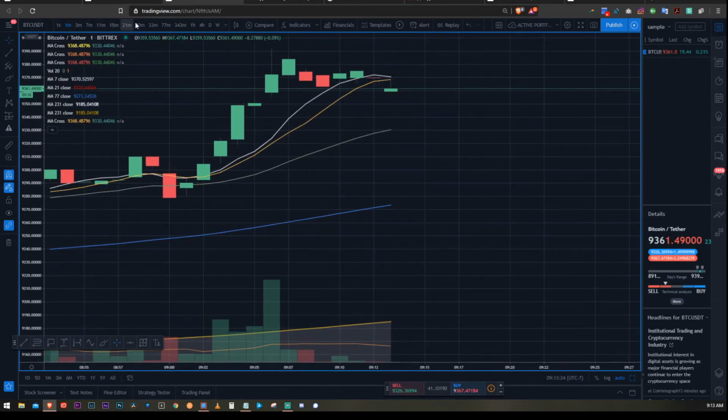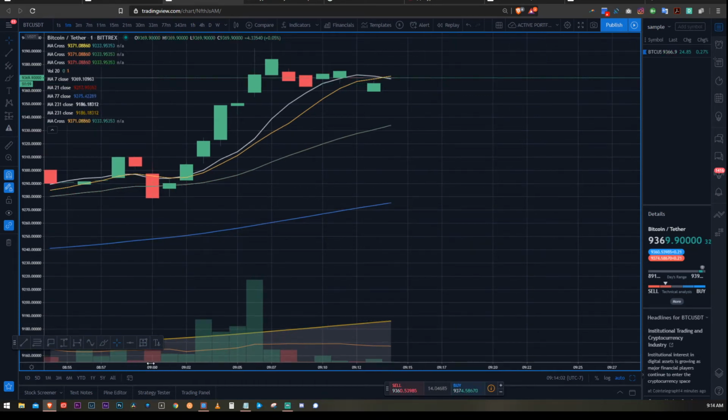Up here, I see the time intervals for my candles. A candle is a measurement of price in a period of time. So there's the day and time, and then there's also the amount of time that a candle exists within. These candles are 1 minute candles, so each one of these represents 1 minute of time. When I put my cursor over a candle, it's going to give me the day and time of that candle down here at the bottom.